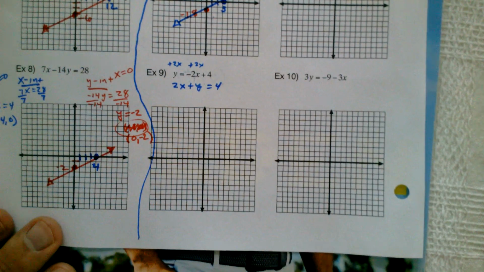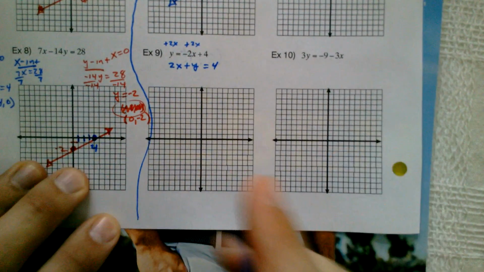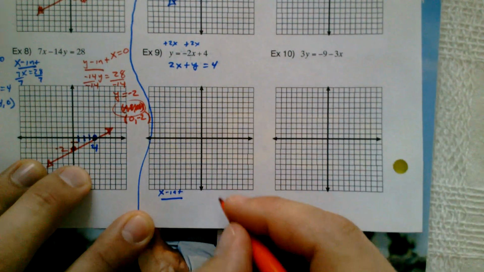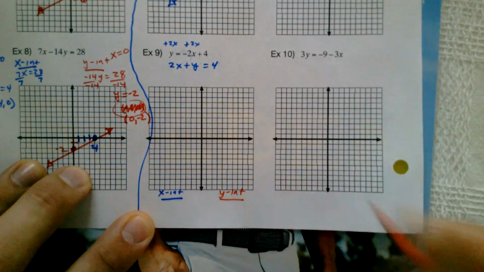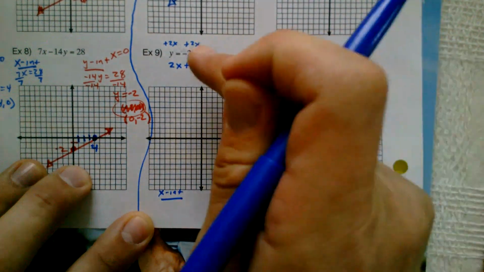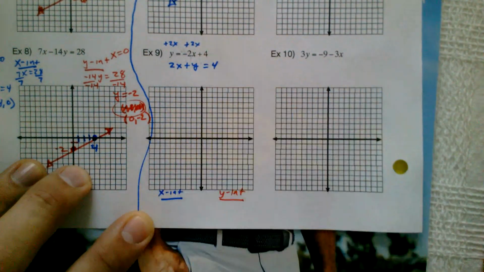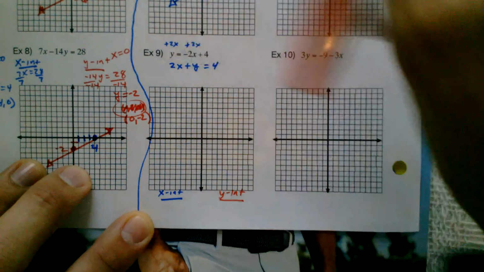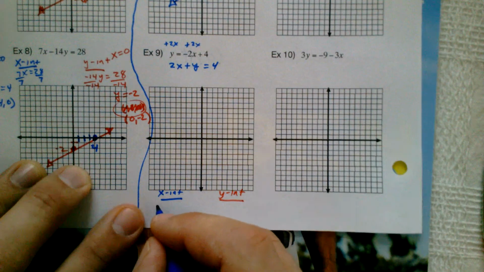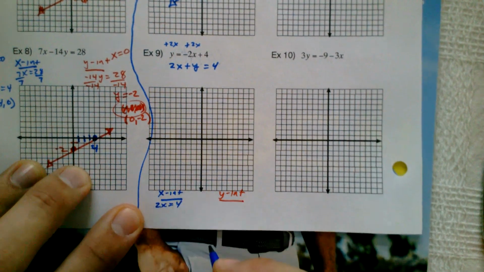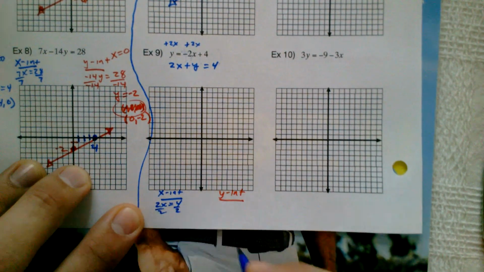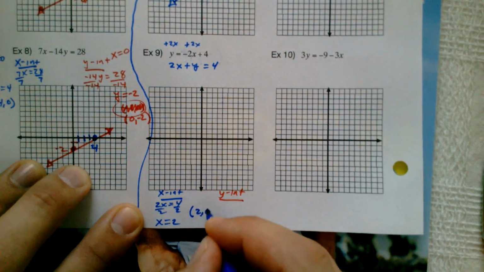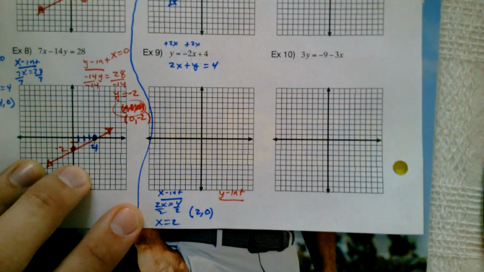And now the cover-up method is pretty easy, right? So again, let's do that down here. I got the x-intercept, and I got my y-intercepts. All right, x-intercept is when y is 0, so I'm going to cover up that y value. Use this pen here for you. And that leaves me with 2x equals 4. And then I'm going to divide by 2. So I get x is 2. So I'm going to write that as a coordinate point, 2, 0. So that's not too bad.